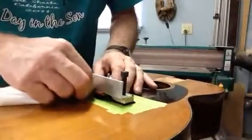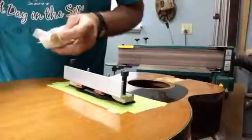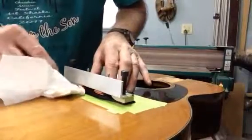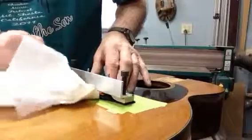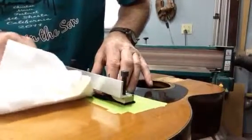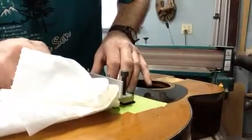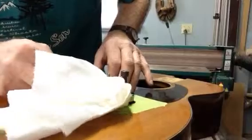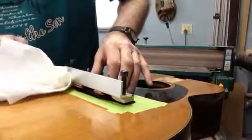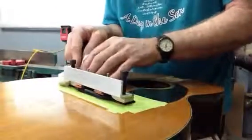I tried to arrange all this so that I'd have room enough to get in there and work around the clamp to get all this glue wiped out. Really not much squeeze out going on here, which is nice. So I've pretty much there, past watching the glue dry. I think we're done with this. Can't think of anything else that needed to get mentioned here.